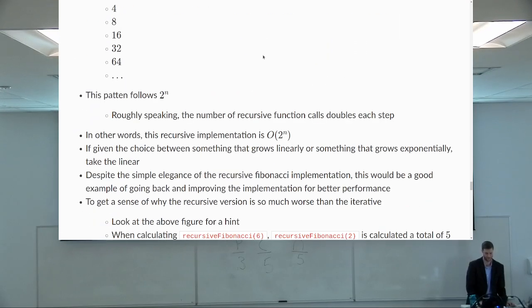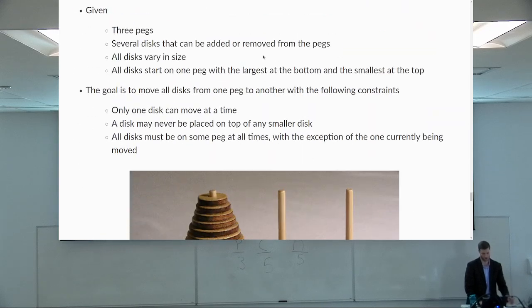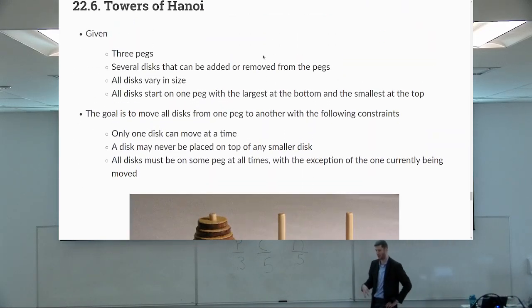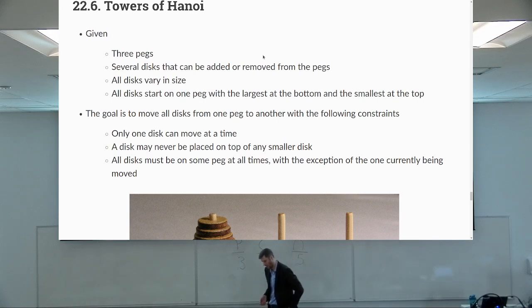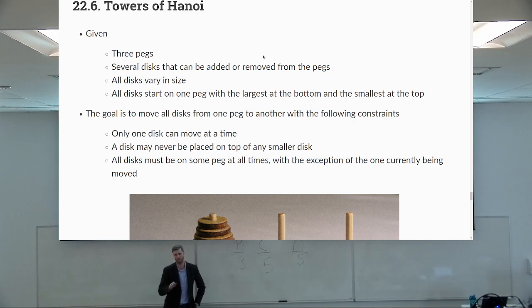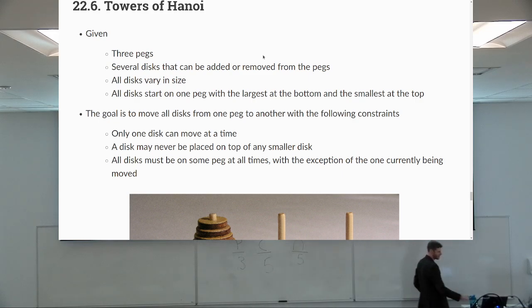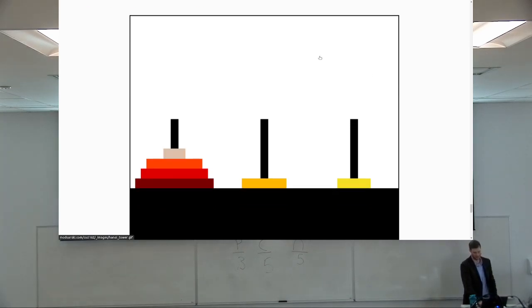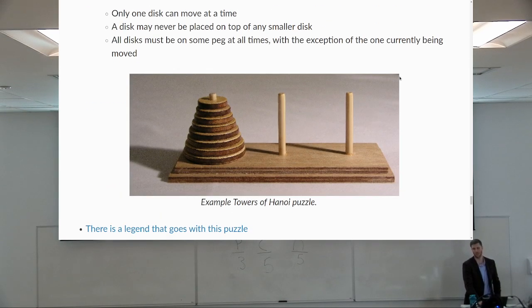All right. So this is the whole 2 to the power of n. Now, Towers of Hanoi, I'm going to move through this fairly quickly, so I'm going to keep it very high level. But Towers of Hanoi, there's an old legend with Towers of Hanoi. Who here has heard of Towers of Hanoi? Who here has at least seen this game before? There you go. Right? So this is the game. And there's an old legend that goes with it.